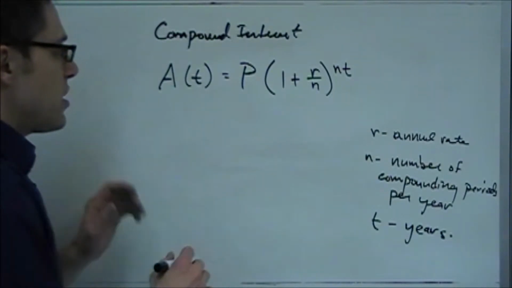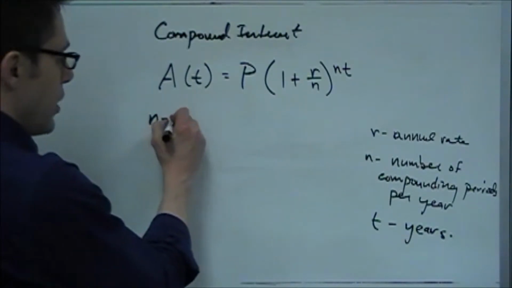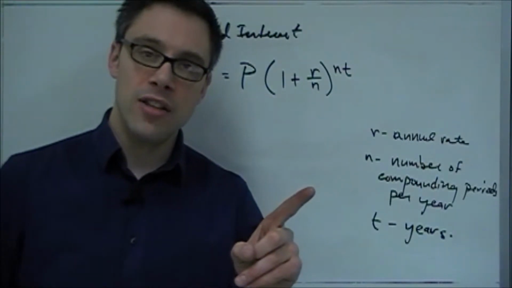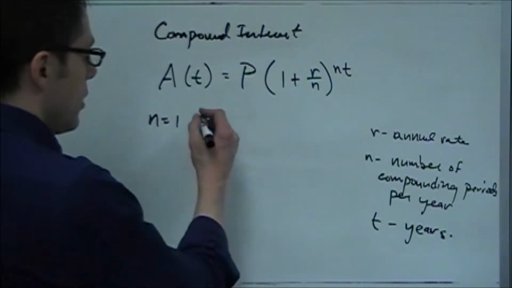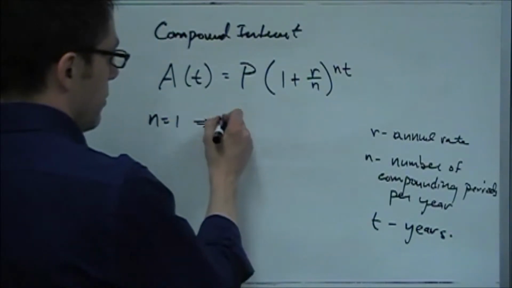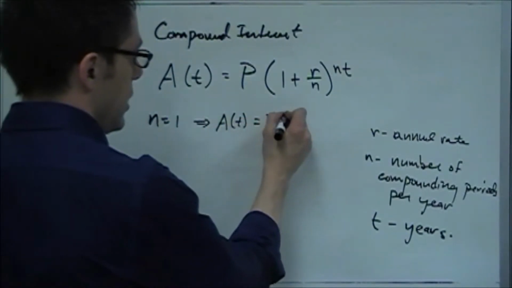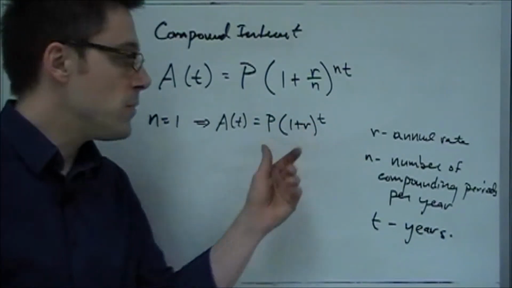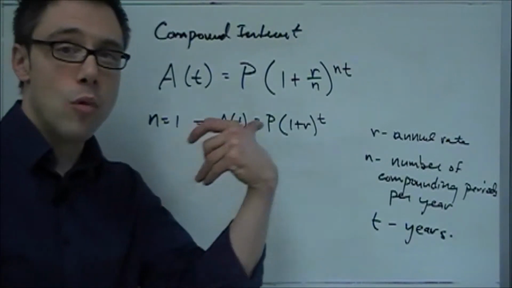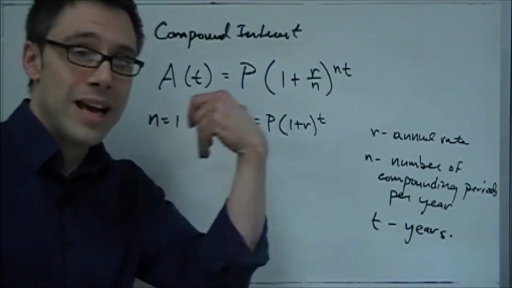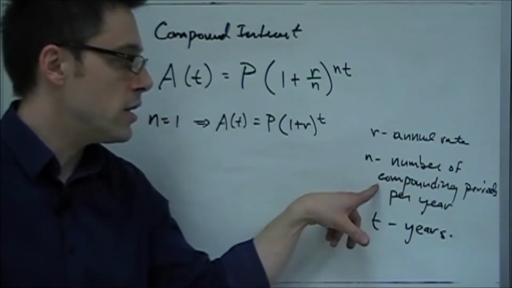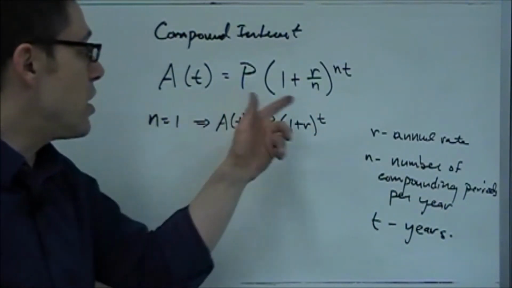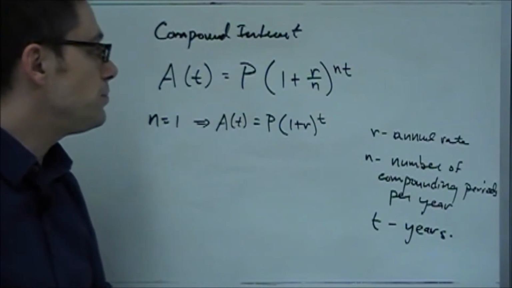So this is the compound interest formula in general. And notice that we just came up with the case when n is 1. When n is equal to 1, in other words, we're only compounding once per year, we're calculating the interest one time per year, then we get the formula from before: A of t is equal to P times 1 plus R to the t. But if we want to compound more times per year, every time that we compound, it's called a compounding period, then we can do that as well. This is the more general formula for compound interest.